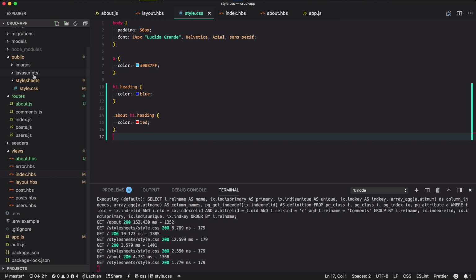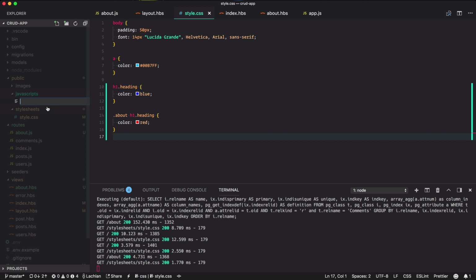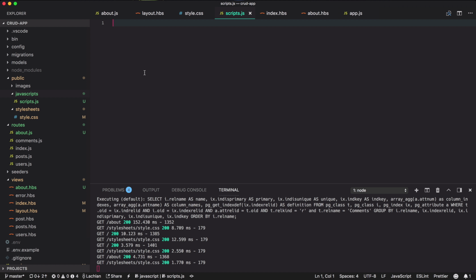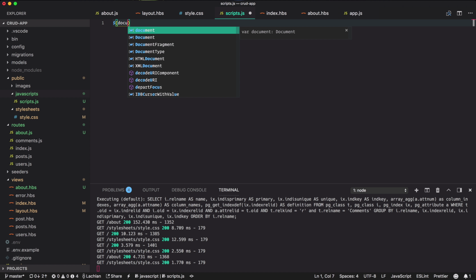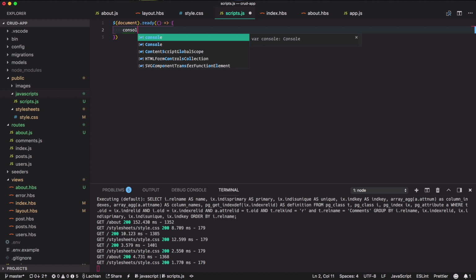Lastly, we want to include some JavaScript file that gets run on the front end. What we can do is create a file called scripts, and then inside that, we're going to say document ready and then we're going to run a function which is going to log something to the console.